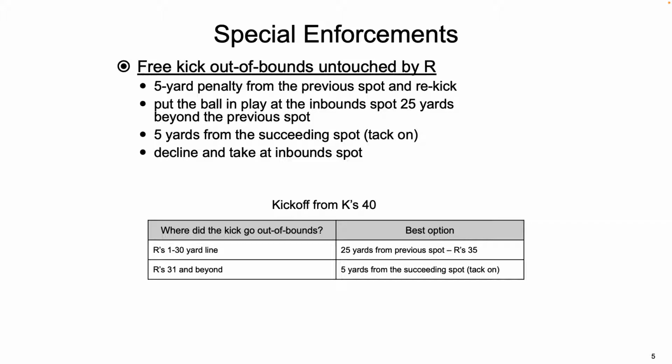So if it goes out at the 31, if they use the 25 yards from previous spot, they get it at the 35. If they use the tack-on, they get it at the 36. So a little simple chart to help you remember what the best choice is for R.